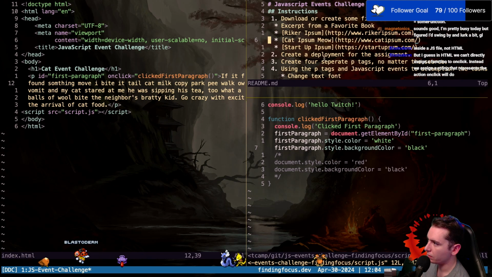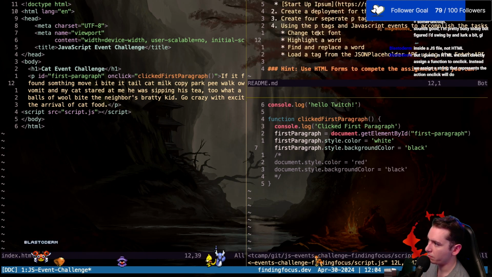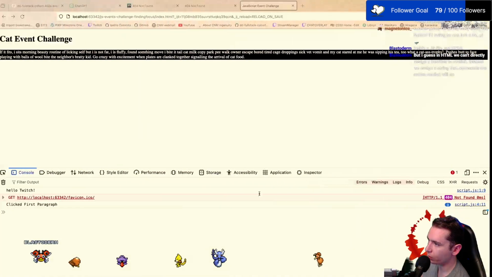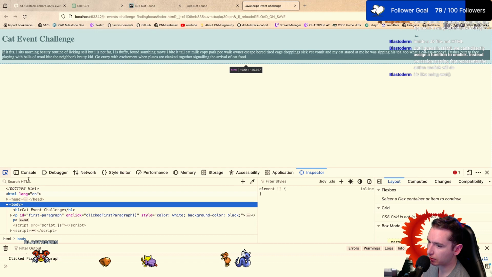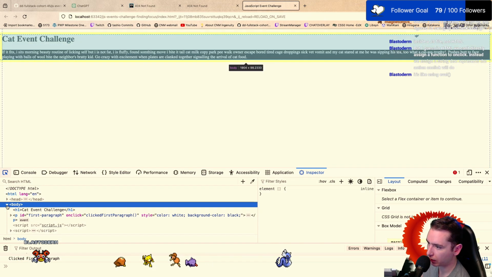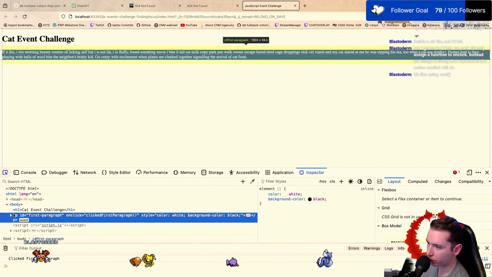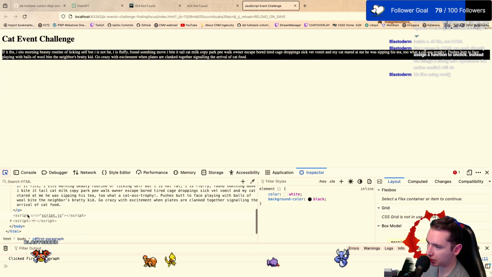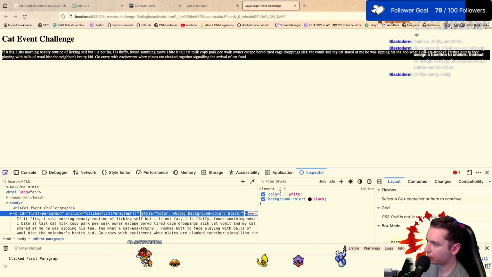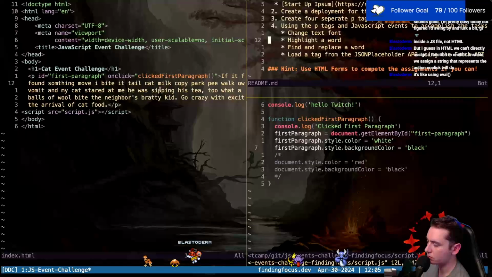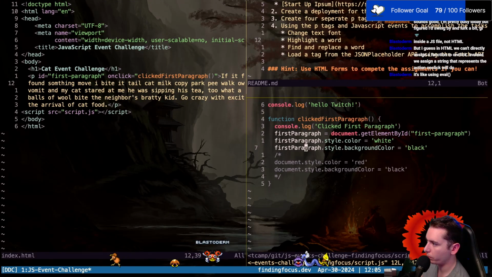Our README here says we need to change the text font. So we need to find where the font is in this. It's probably in the font family, right? If we dig into our P tag a bit... What if we do this?